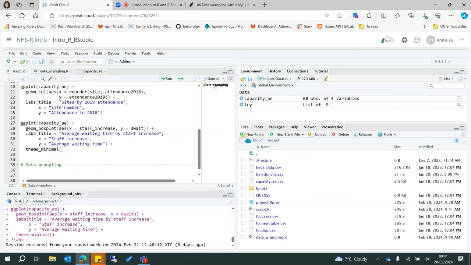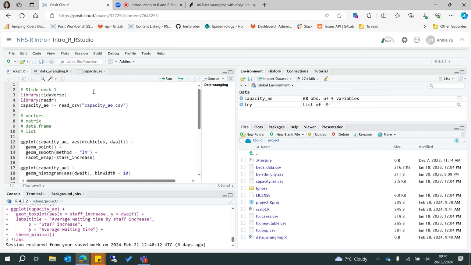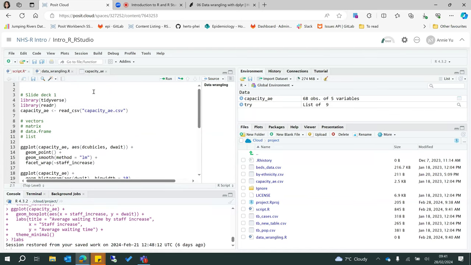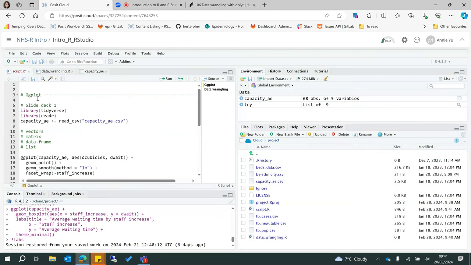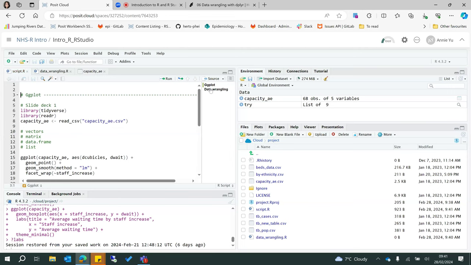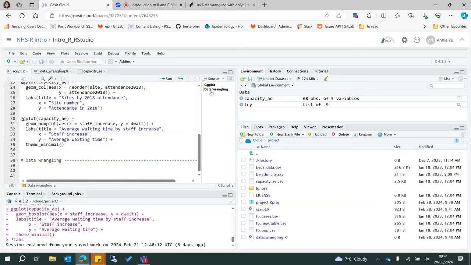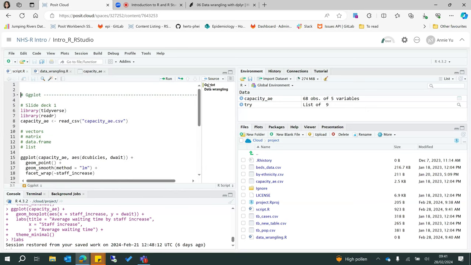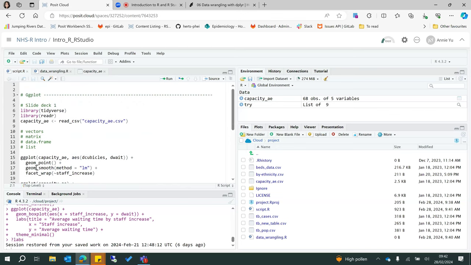If you click on this icon here, you'll see that a new heading has appeared called data wrangling. So if you had a heading at the top here, again, Control Shift R, I'm just going to call this ggplot, for example. I add in that heading, you'll see that it appears here, like a table of contents that's accessible. If you click on this tiny little button here, you'll be able to skip to sections of your script if it is a long script, which does tend to happen when you're working with R a lot. You can add this to your new script or to your existing script. It doesn't matter.